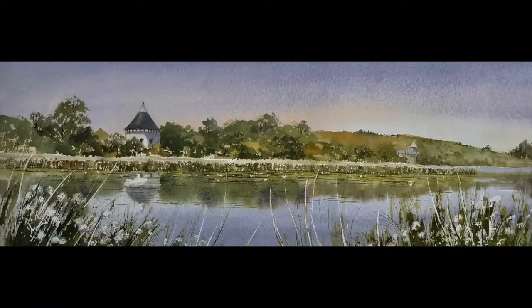This is a painting I did some years ago showing the visitor centre across the lake. It's a really interesting building and has got lots of information about the park and the importance of peat bogs, like this one, to the environment and wildlife. You can see it was painted in summer and I expect this view to look a lot different today.